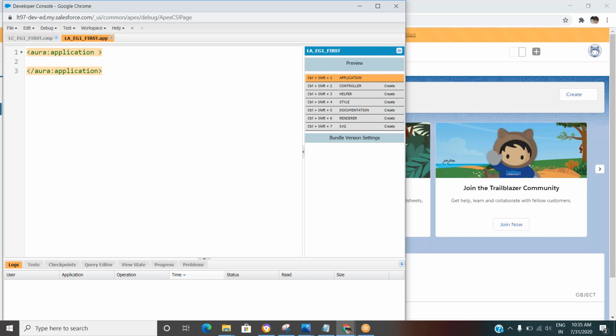Sorry, it is EG1, right? Now we didn't get any error. So click on preview.